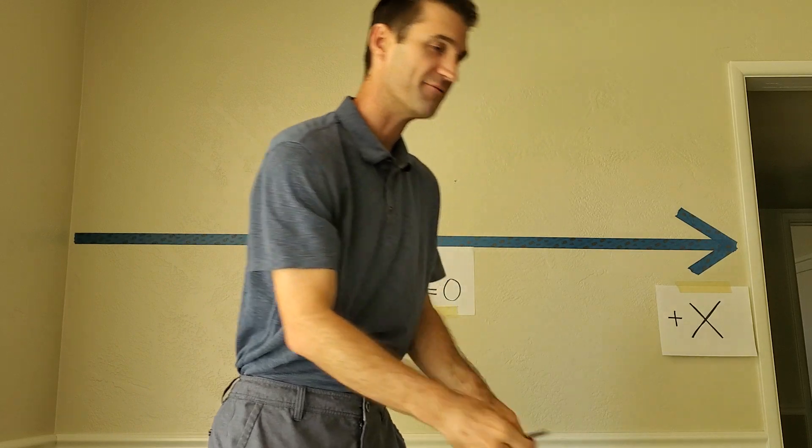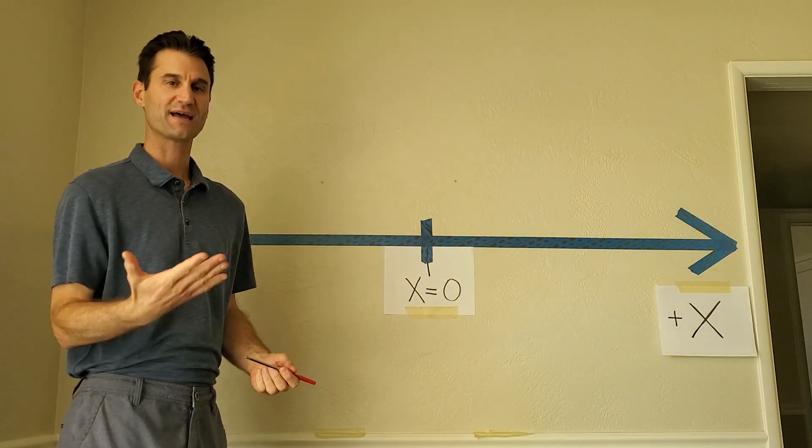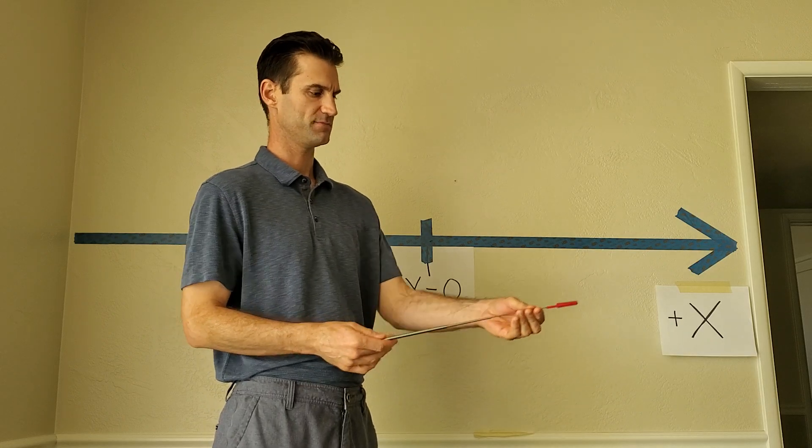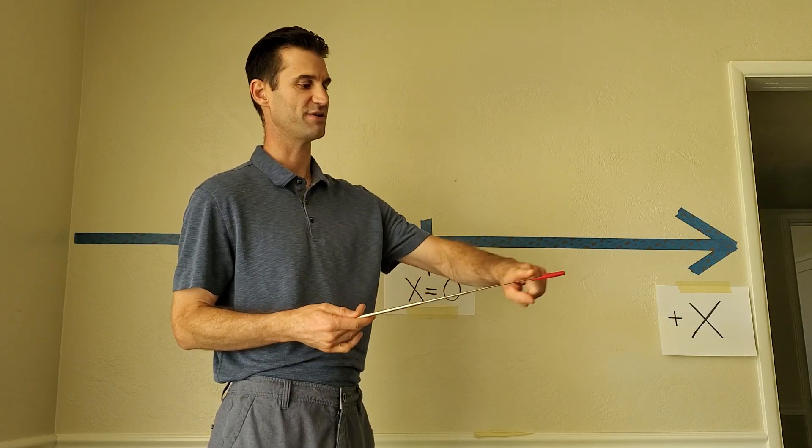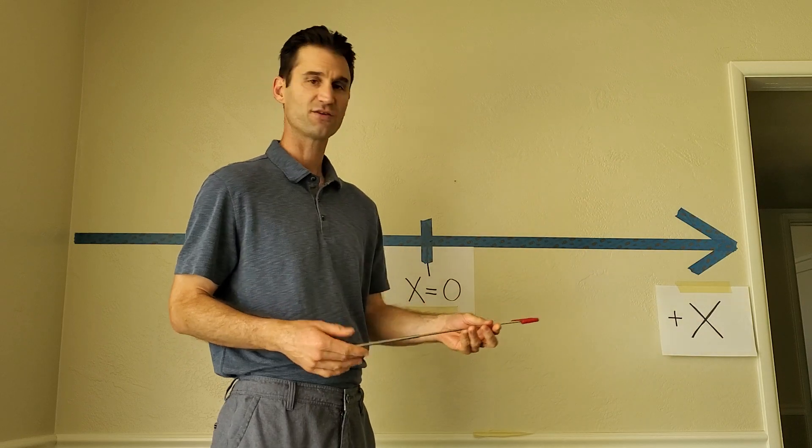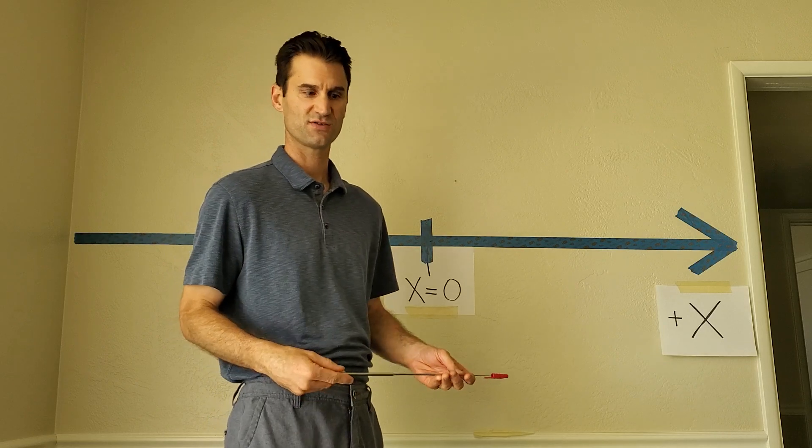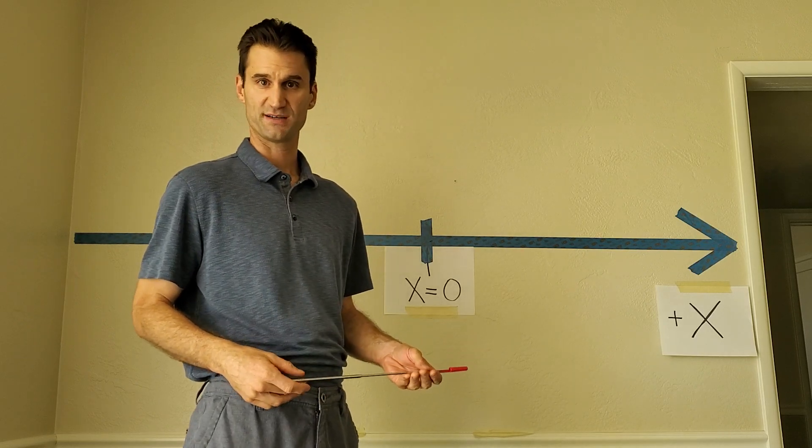So any vector, no matter what type it is, can always be described by an arrow. Here's my arrow. Here's the tip. It points in the direction of the tip. And so the arrow, remember a vector has two parts. It has a magnitude, a number with units, and it has a direction that it can point in space.